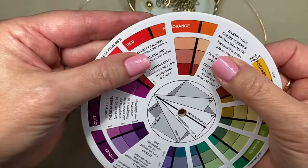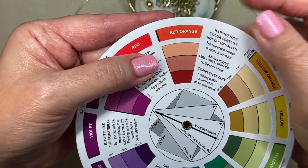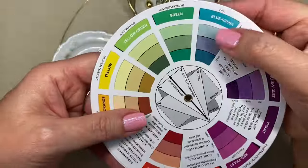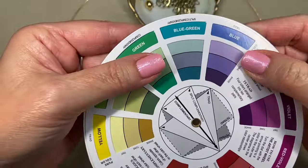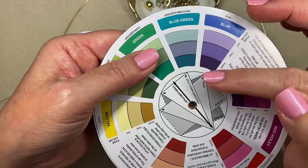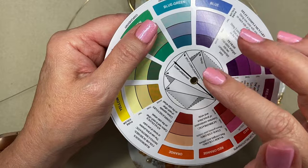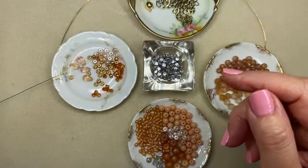In these shades, like if I go here to the red-orange strip, these are the Pantone colors — the tones and hues of the Pantone color for the year. As you can see in my other project, there are quite a few shades of the color of the year. If I come directly across, I am seeing the periwinkle blue, the primary color blue, and the blues and blue-greens and even some of that purple-blue. That is what I went into my stash and pulled some beads for, and I have to tell you, the color wheel really helped me this time to come up with something really amazing.